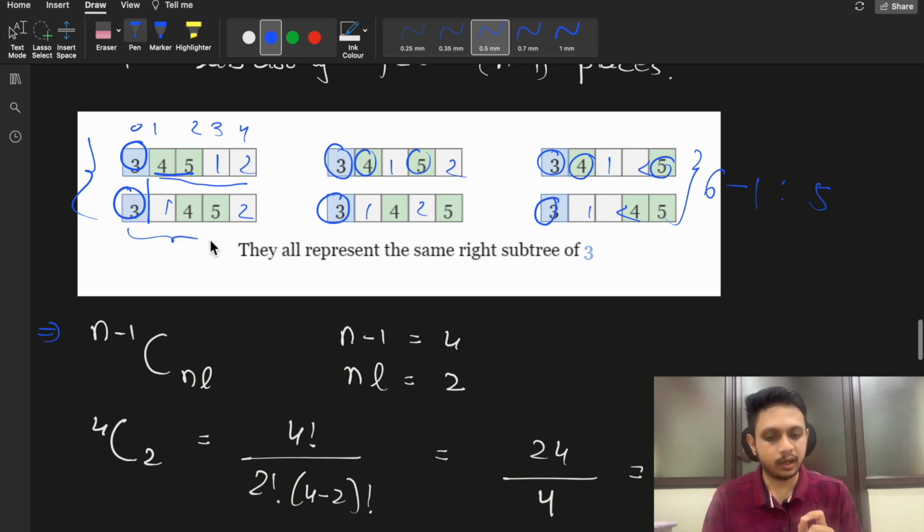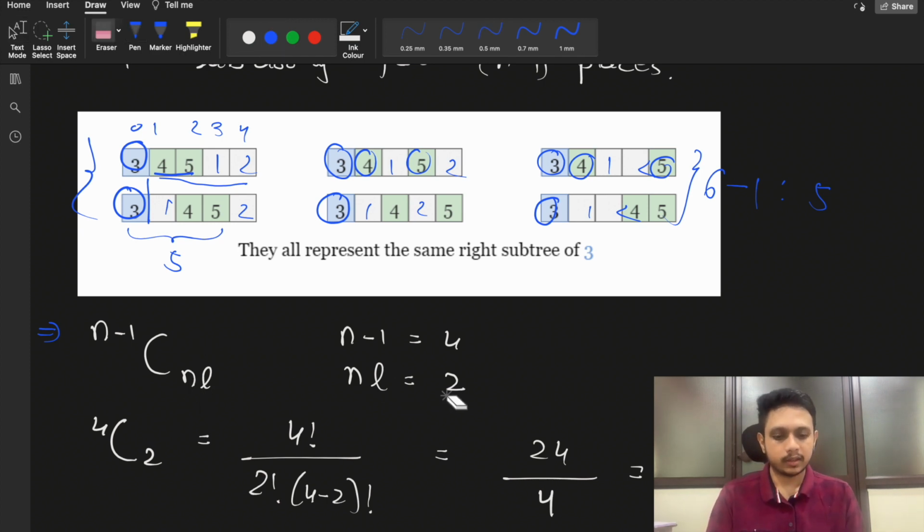So if the nums array is of size 5, the first position is always fixed for the root. So the remaining is n-1, and from that n-1 we need to choose the positions for nl elements, meaning the number of elements in the left subtree. So let's say the number of elements in the left subtree is 2 and n-1 is 4. Now if you apply this combination formula, it would be 4 factorial upon 2 factorial multiplied by (4 minus 2) factorial.